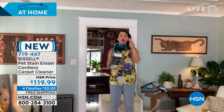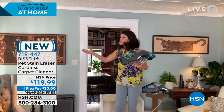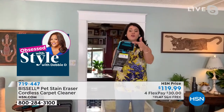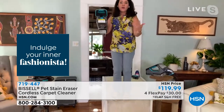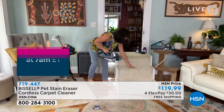Bissell has been listening. They're the only ones that bring a portable handheld deep cleaner — there's nothing like it. This is cordless, so you're not strapped to the wall. Plus you get the Power Brush for all your wall-to-wall carpets, rugs and runners that we spend so much for. This is the only one that has that Power Brush. This is your summer go-to because there's no cord. We all know the high traffic area of the stairs — getting this for your stairs, it's four pounds. We got mud — maybe it's not mud the pets are bringing in. Remember, it's a two-tank system, so that clean formula never touches that dirty water.